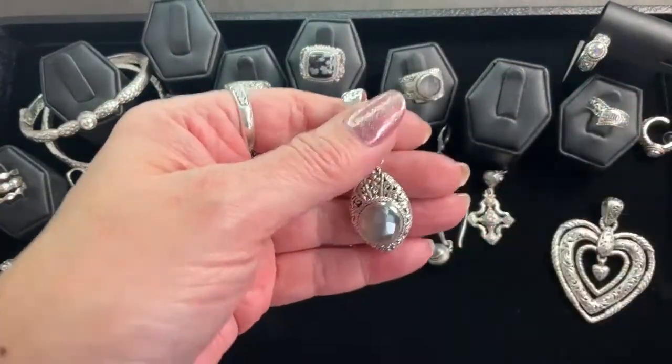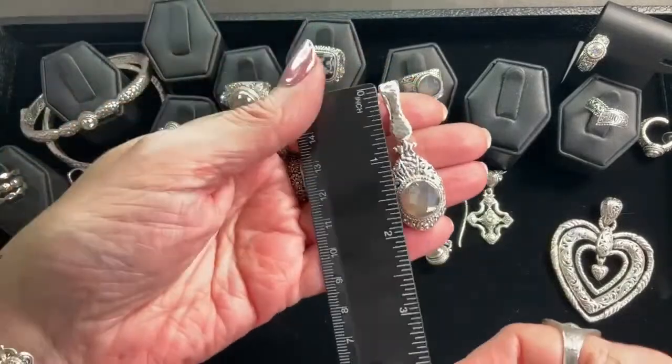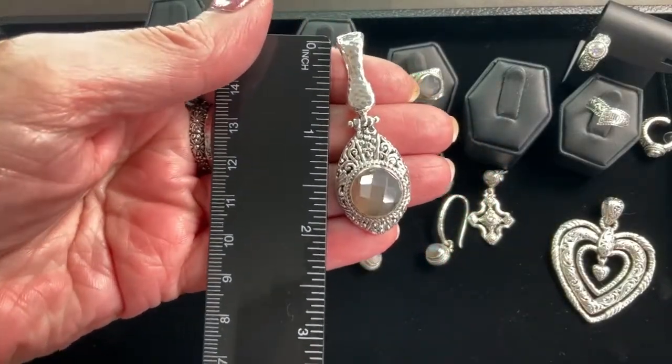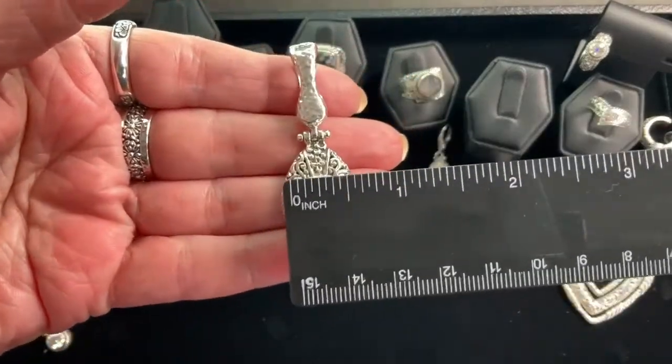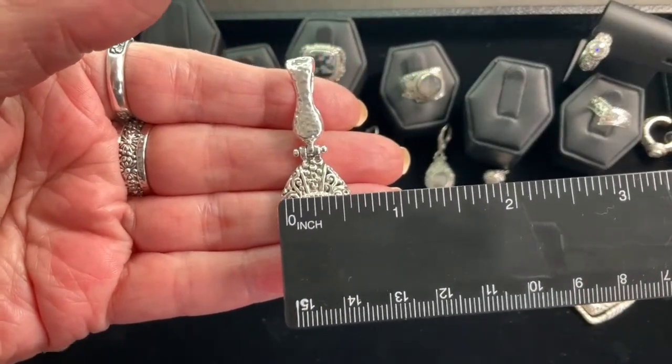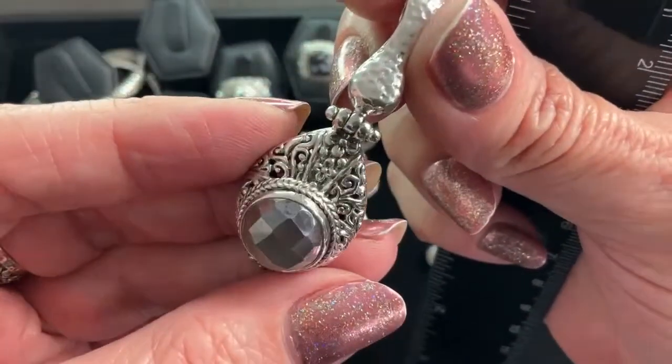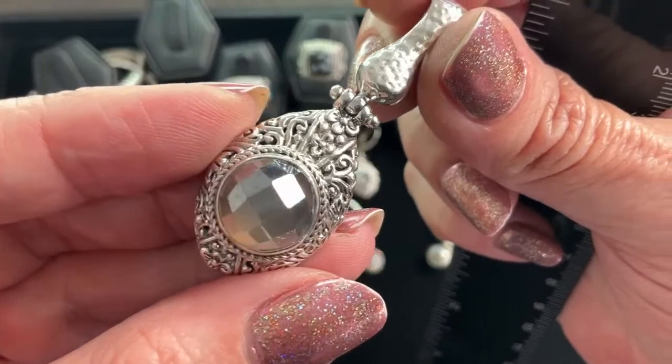Okay, I gotta show the gray moonstone. I just, I get better and then I get worse. I get better, I get worse, ladies. I don't know what's going on. Michelle's got a runny nose today, too. I think things are starting to bloom. With my allergies, I just can't seem to get better.